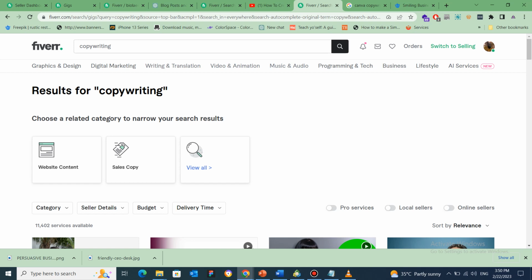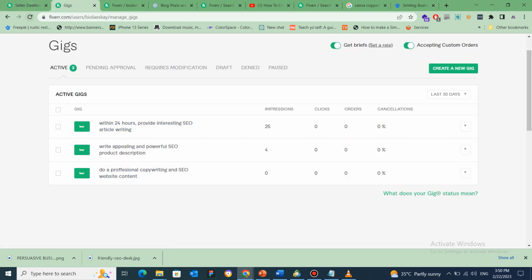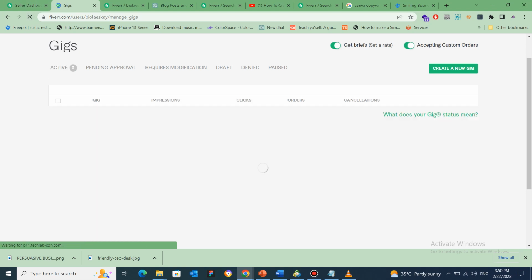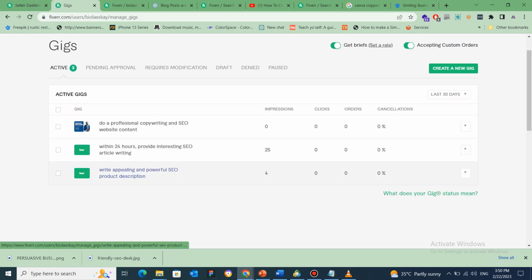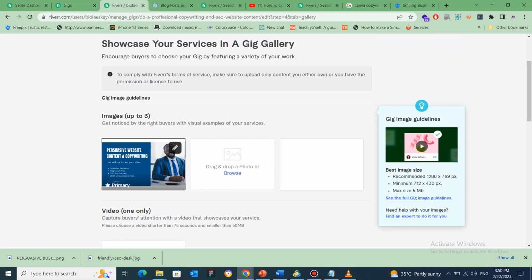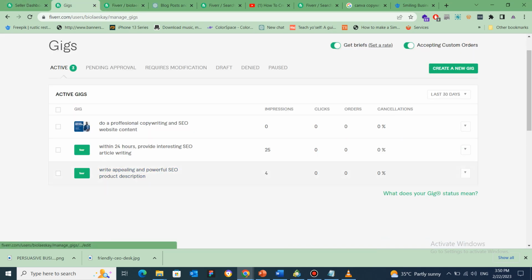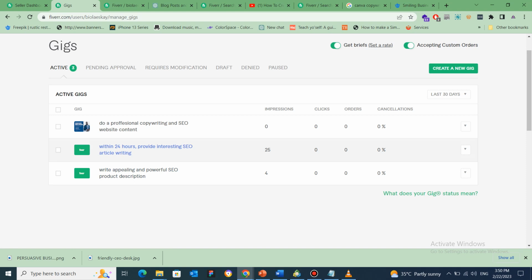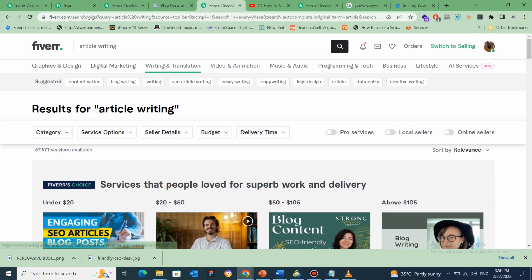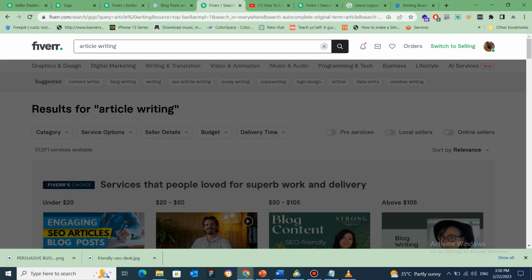I already created a design for this particular gig, so I'm going to show us how to create designs for the remaining two. We're going to create a gig to provide SEO article writing. So let's quickly look for this. Okay, this is article writing already.